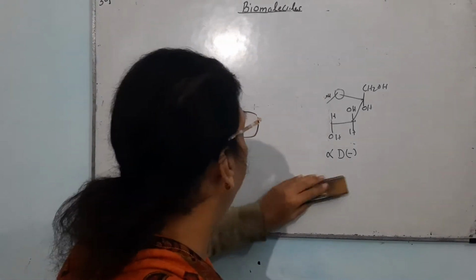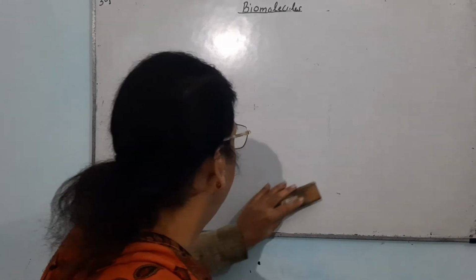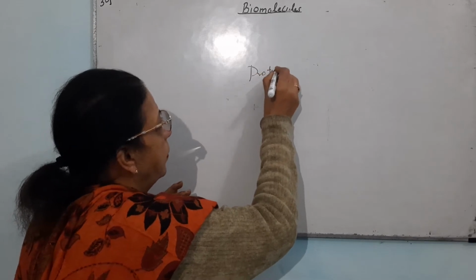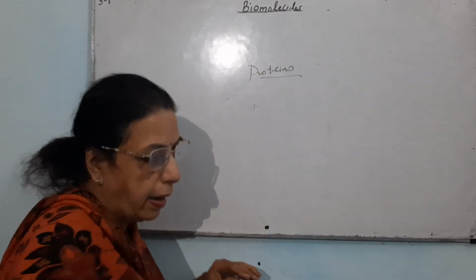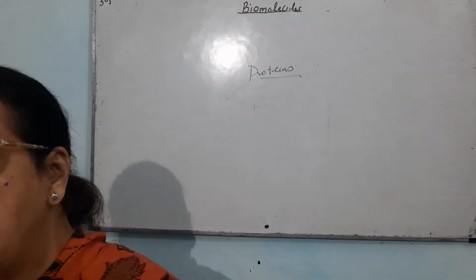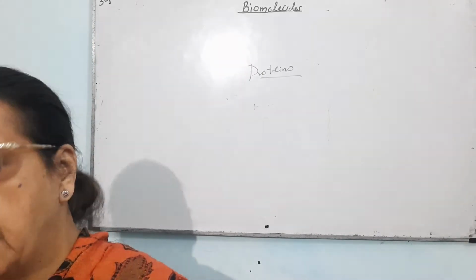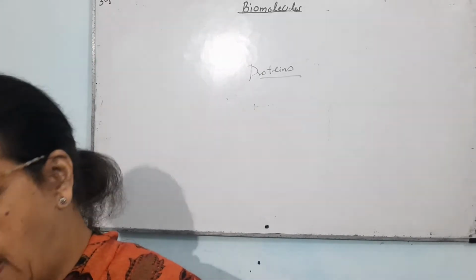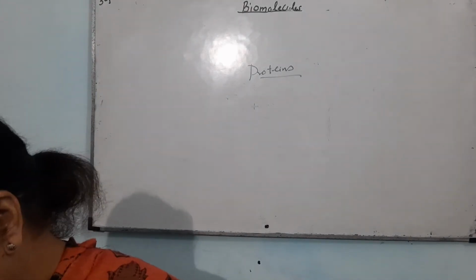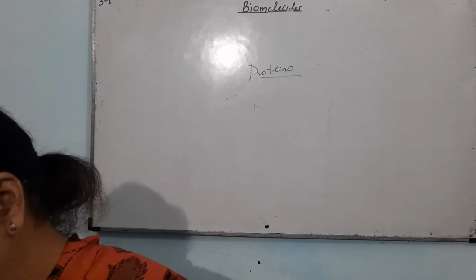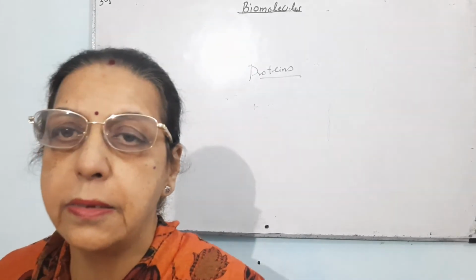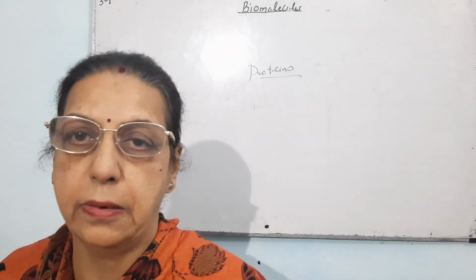Now I come to a very important topic known by the name of proteins. Proteins are the second biomolecules after carbohydrates which we have to study. The proteins are so important that they are the basis of life. Proteins have high molecular mass. These are complex biomolecules made from the polymerization, condensation of alpha amino acids.